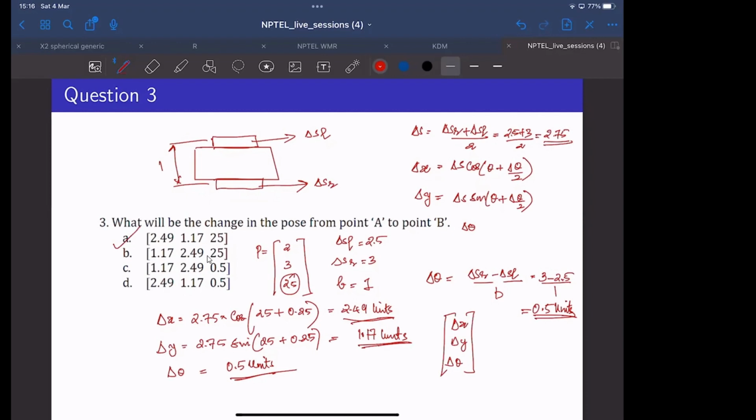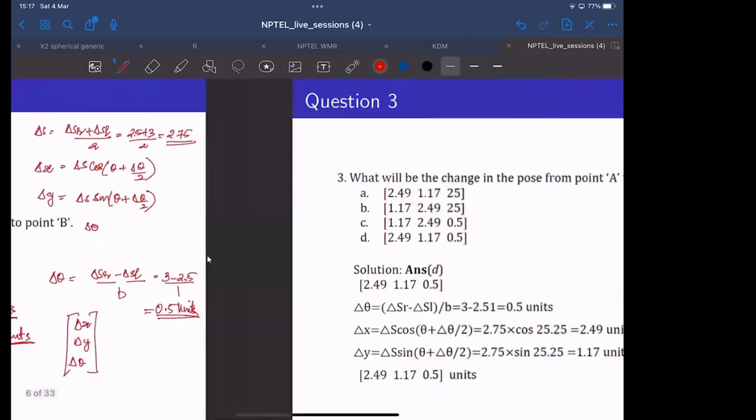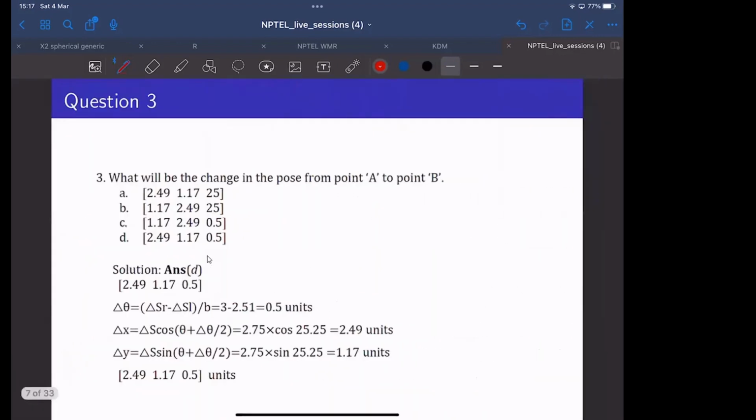Sorry, I guess it's option D, right? 2.49, 1.17, and 0.5. If you take a look at the option, it's also 0.5. It's a simple, straightforward substitution into the equations. First, you find out delta theta. Then from delta theta, you will be able to find out delta x. Then from delta theta, again, you will be able to find out delta y as well.